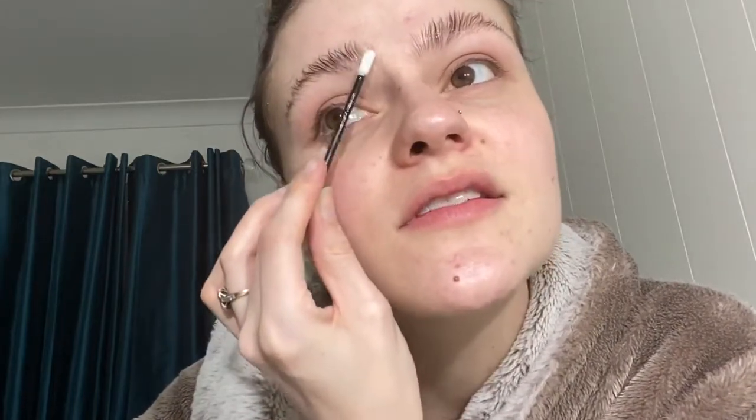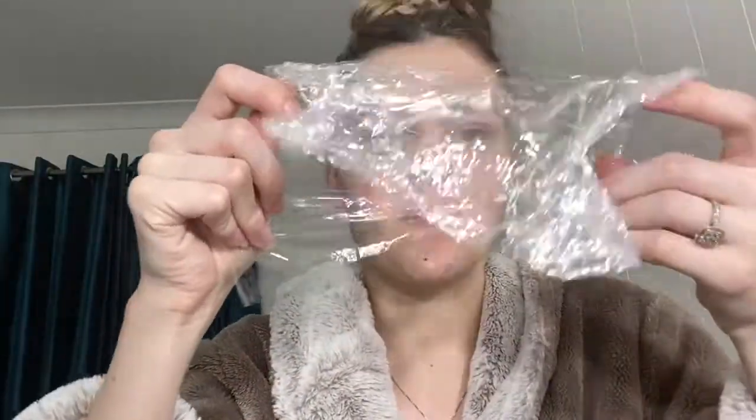I don't think you're meant to put too much of this on, because obviously it lasts a fair few goes. Anyway, just got to make sure you got all the hairs. There we go. So I just look like I've been electrocuted or something. Alright, so now we have to put the glove wrap back on.